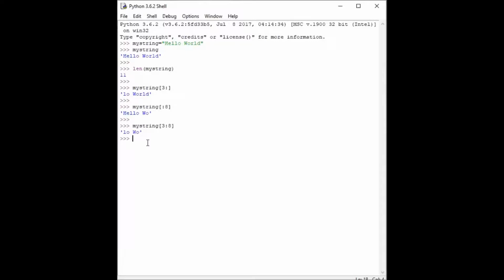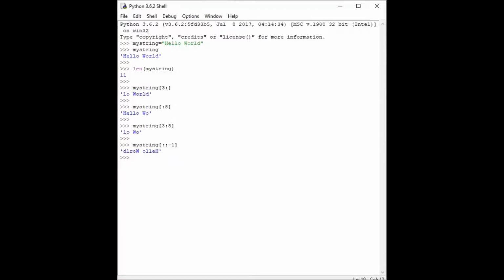So for example, if we want to check the last letter, we can write here my string. If we want to fold, we can write here colon colon -1. In this way, we can fold our string. Folding is also part of the different mathematical operations where we can use this type of slicing for folding our string.